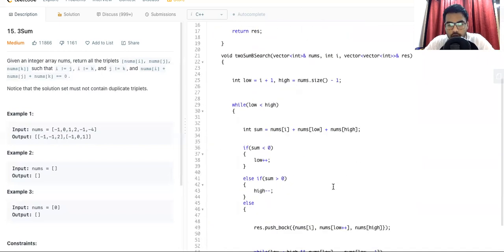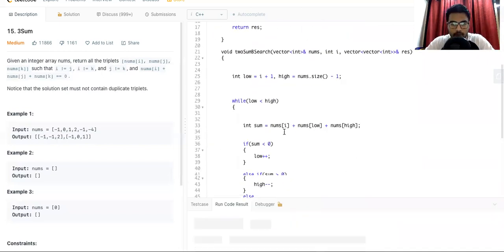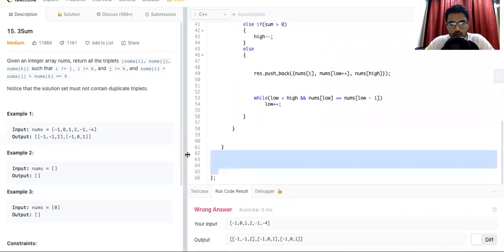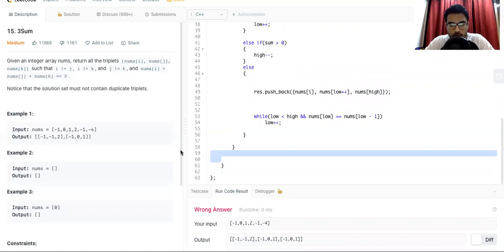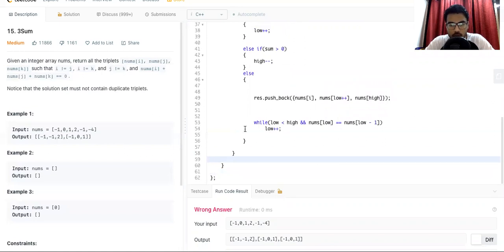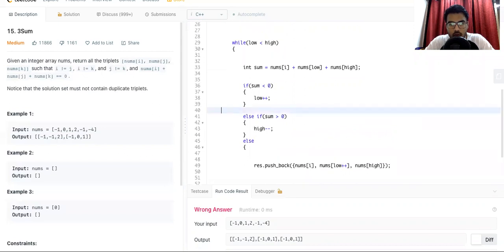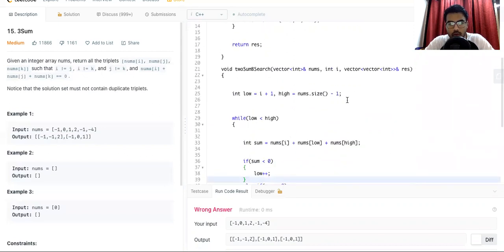Let's run the code to see if everything is working fine. Okay, what's the problem?